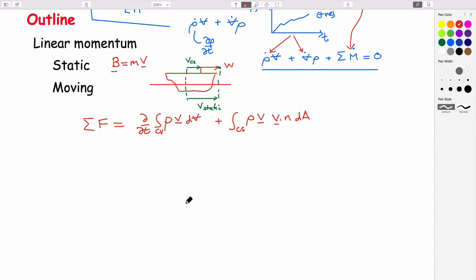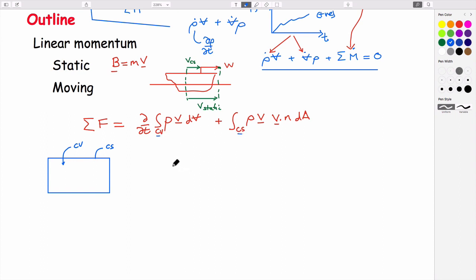So first of all, we're going to think about the geometry that we have. I guess that'd be a useful thing to draw. So the geometry we have is just a control volume. Could be any shape we want. Let's make it a rectangle just because it's a bit easier. The control volume is the interior of this. The control surface is the exterior, the boundary. So that's what these two components are.